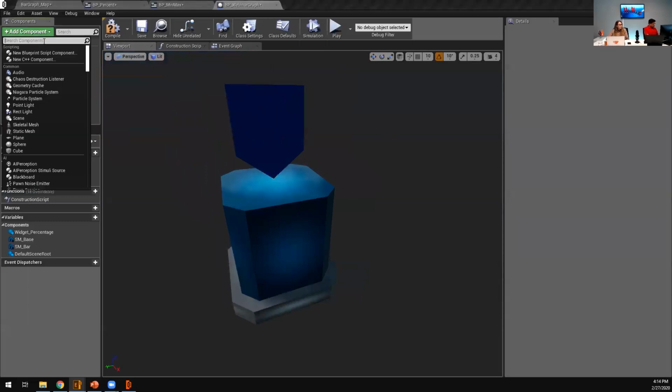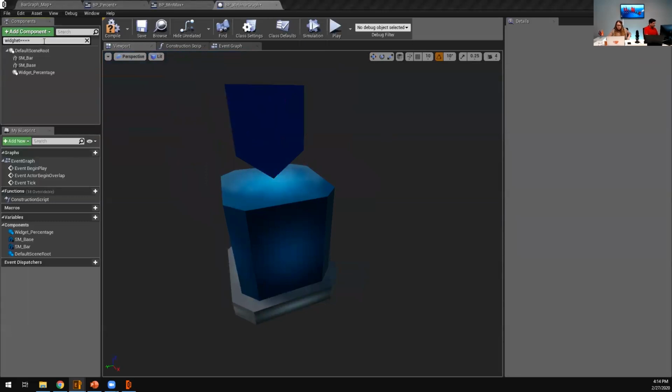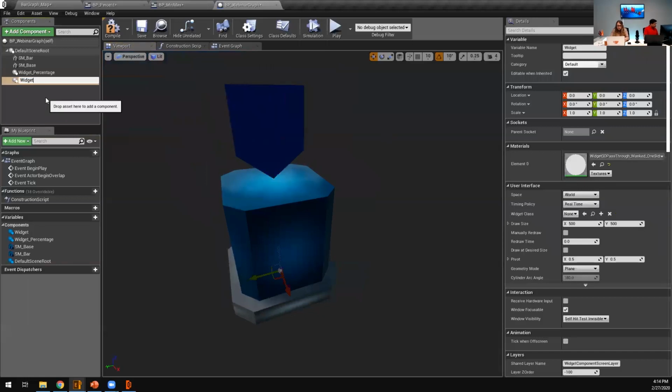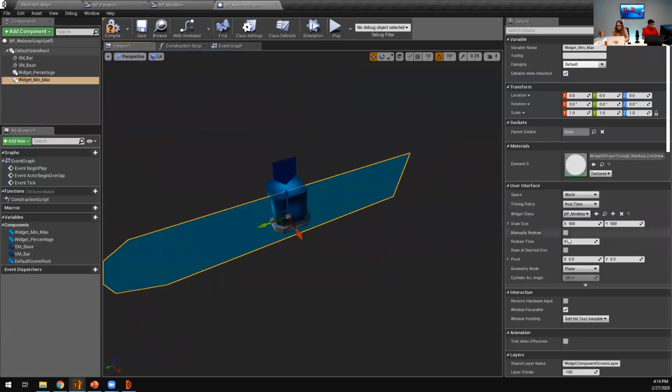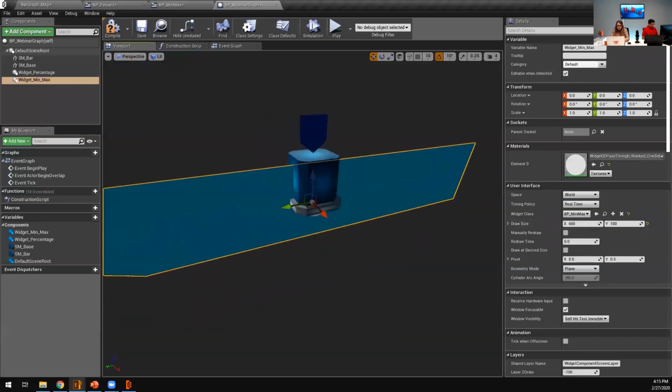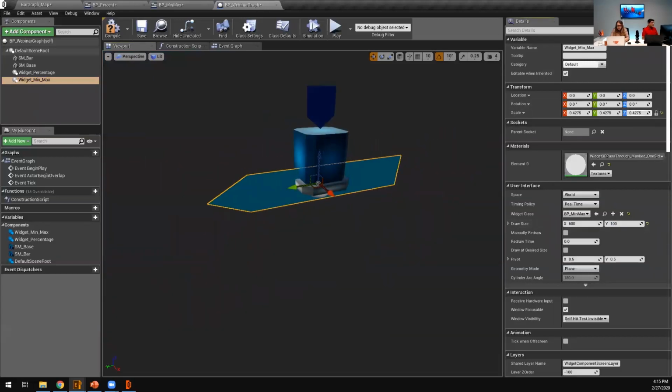Again, add another widget. Name it widget min max. Let me search for it. Here we go. Scale it down, something like this.